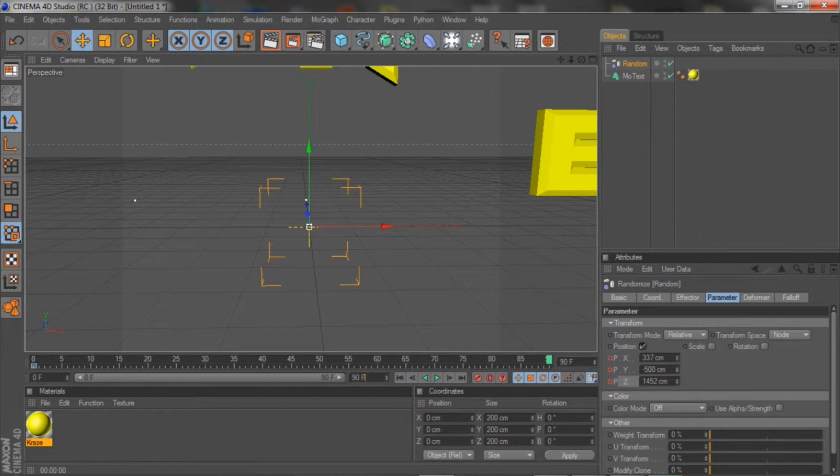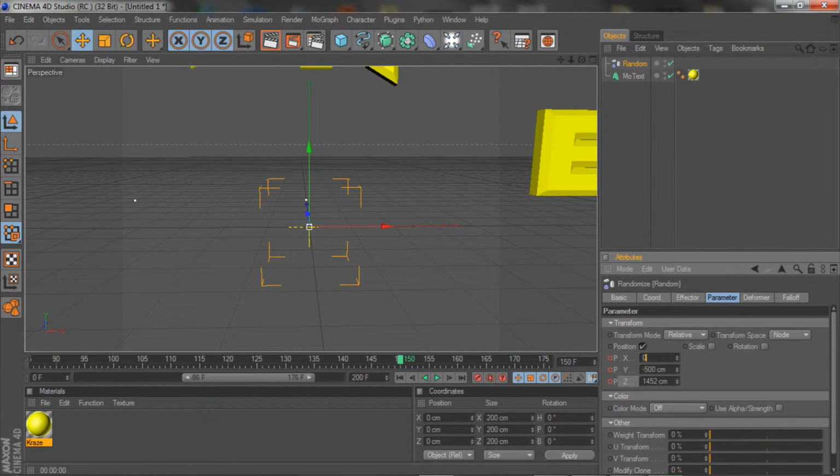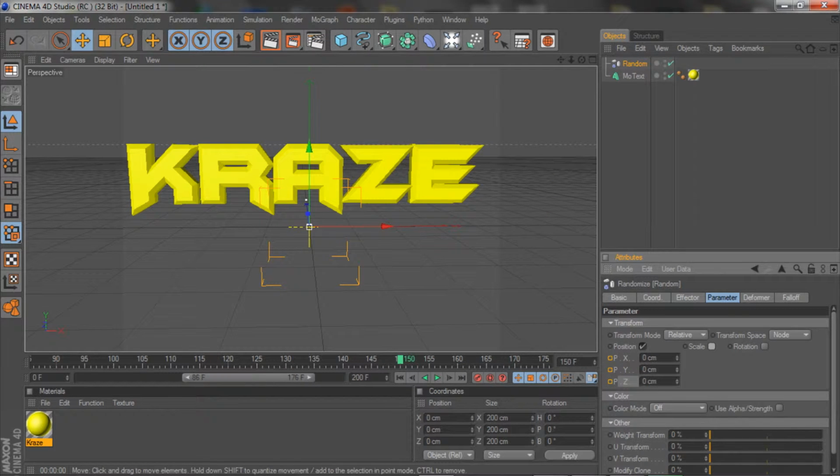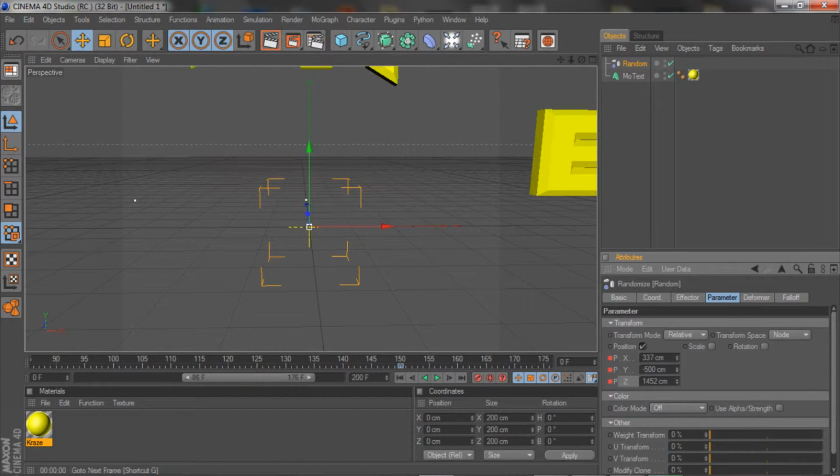Now if we go to the end of our timeline, sorry, down here you can make the timeline longer to give you some room to play with. And if, I don't know, we'll go to about 150 and we'll bring all those back to 0. Okay, so now it's all back to normal, and if we click that holding control once again, we'll set another keyframe and bring that back to the start.